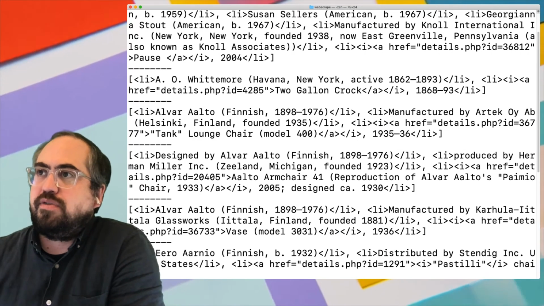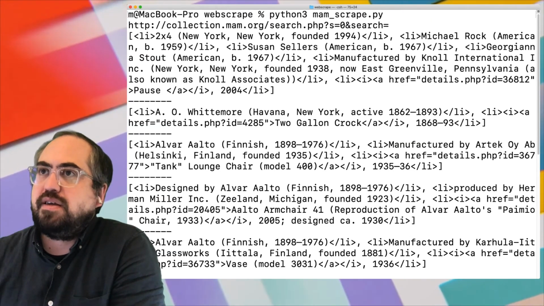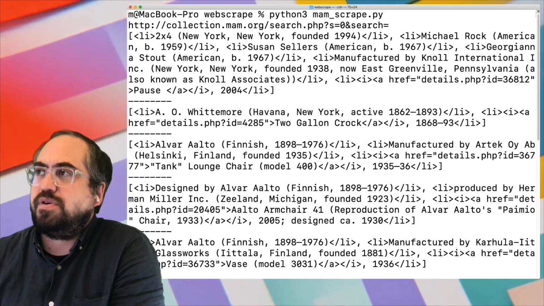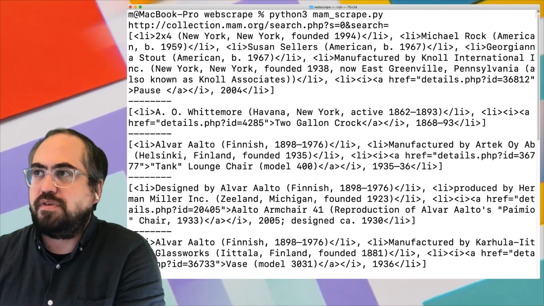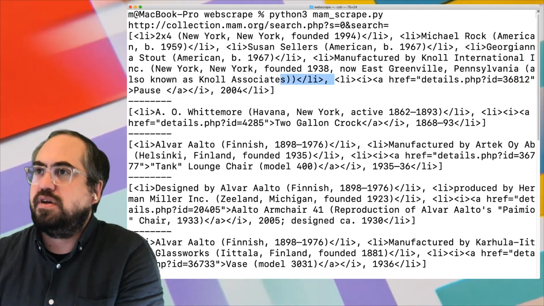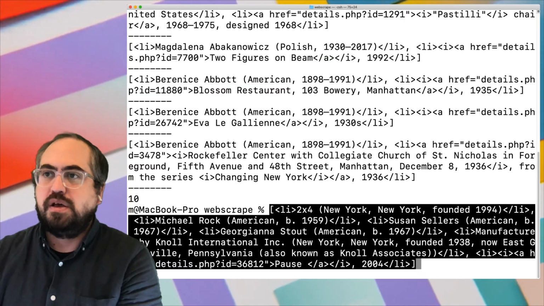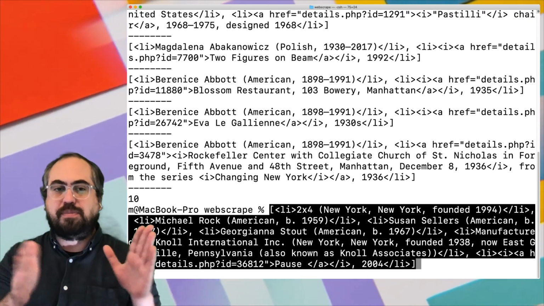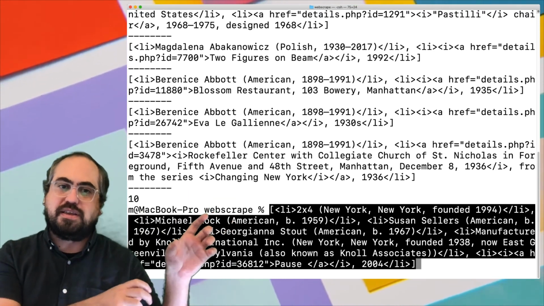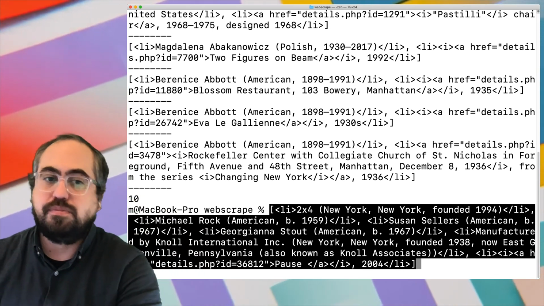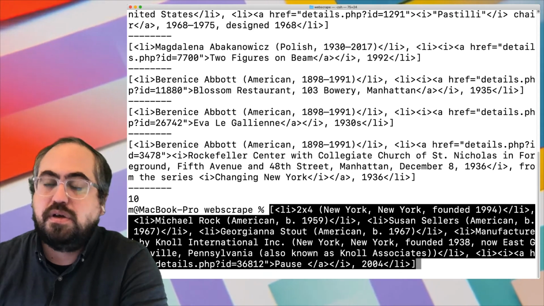And then similar for the ones that are more complicated, like this one where there's an LI that has a bunch of LIs. The first few of them are creators, contributor information, and then the last one is details, right? So knowing this, we could actually divvy them up into creators or contributors, and then also into title and date information, because we know the last one's always the date.